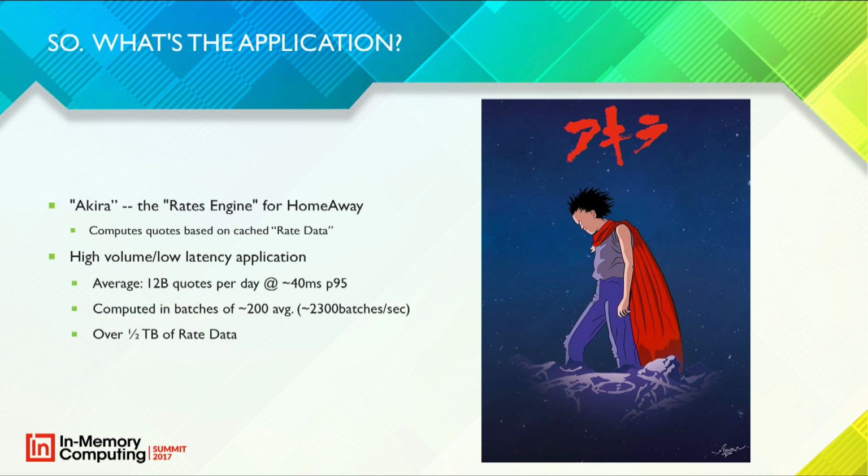It's a high volume, low latency application, at least for us, and it computes about 12 billion quotes a day today at about a 40 millisecond P95. Those quotes are computed in batches of approximately 200. Most of our traffic comes from the search engine, and so we see about 2,300 batches a second. And there's about half a terabyte of rate data.